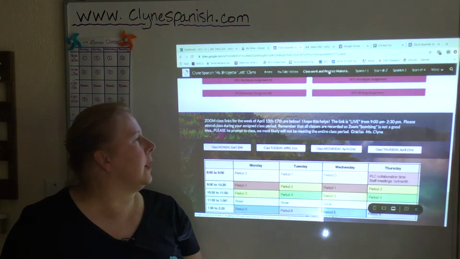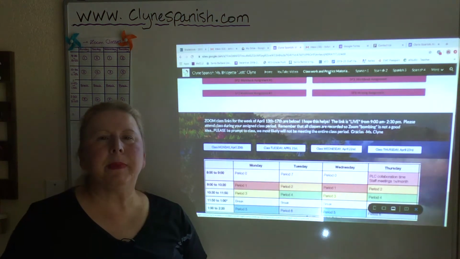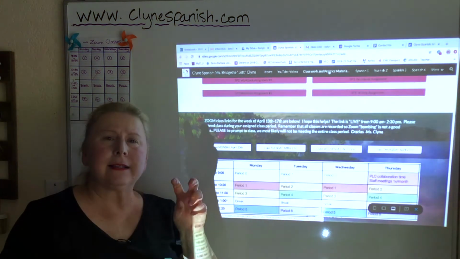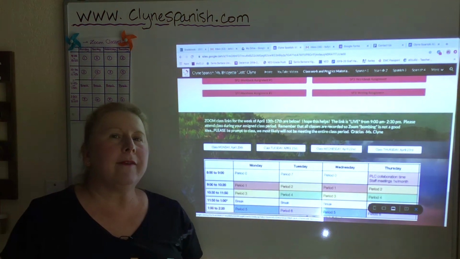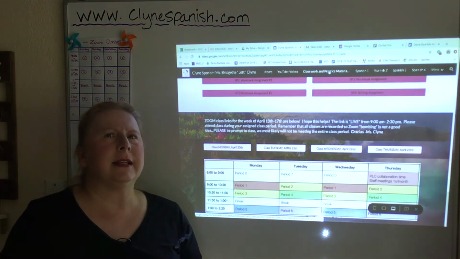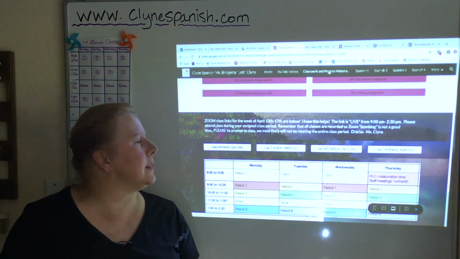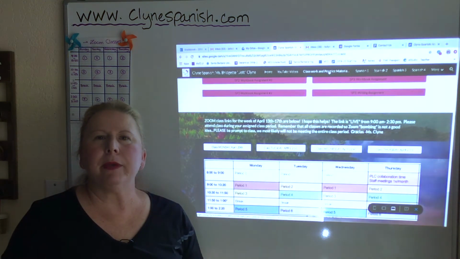Just like before, I have the Zoom links set on these buttons. All you have to do is click on them and you can get to class. I will also put this on your Neo, so you have it in two places. And in some cases, I'm also able to reach some of you by email as well as your parents. So lots of places that your Zoom links do appear to help you out.